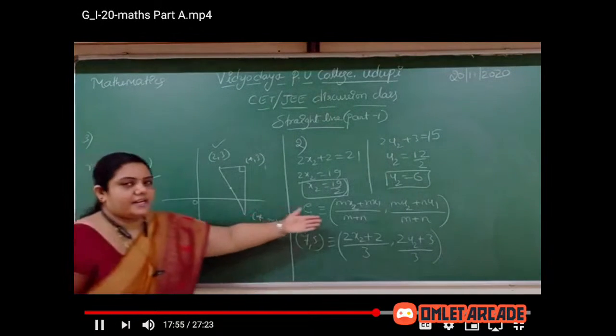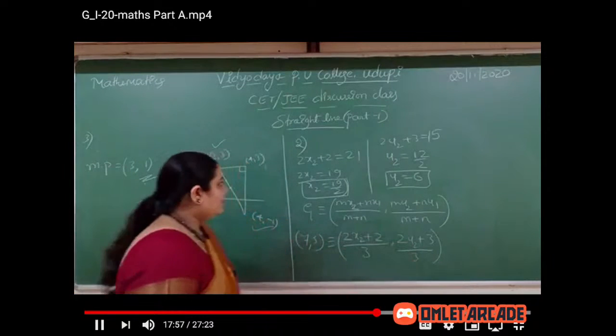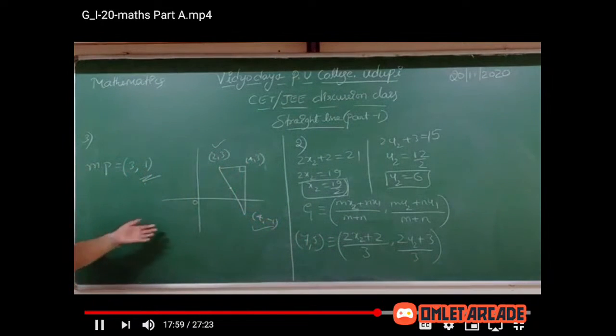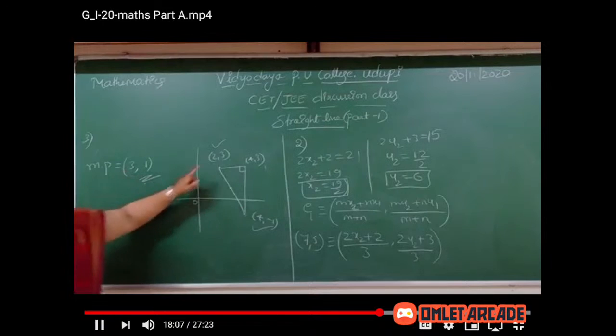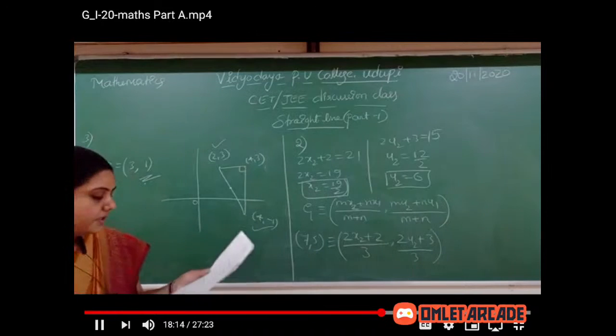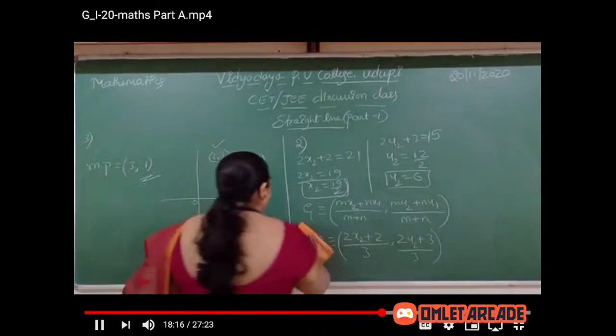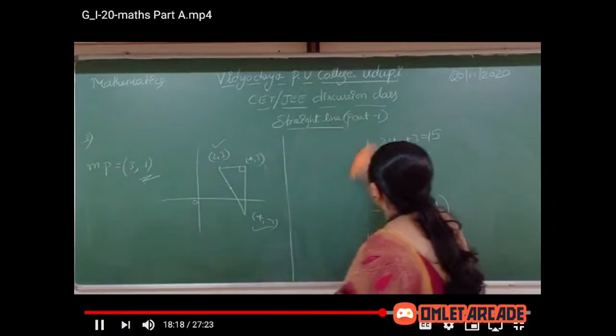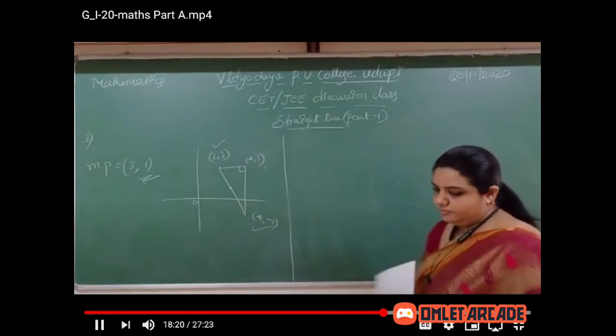Of course, if it is a little complicated, then it's better to write the formula. But when you are finding the midpoint, it is very simple. x1 plus x2 divided by 2, y1 plus y2 divided by 2. So 2 plus 4, 6 by 2 is 3. 3 minus 1 is 2 by 2 is 1. So the midpoint, this is what? Circumcenter. Option 3, isn't it? Option C. We'll see the fourth question now.